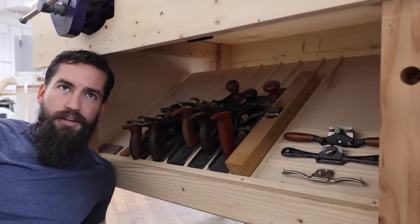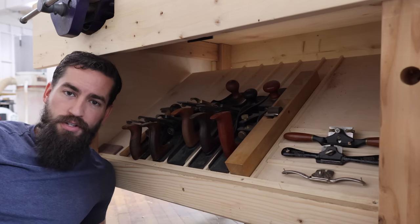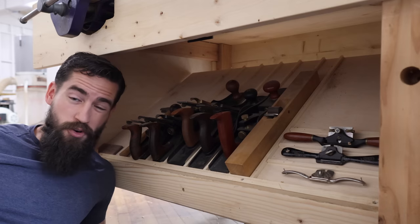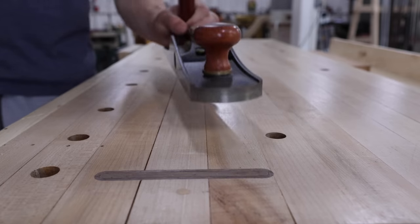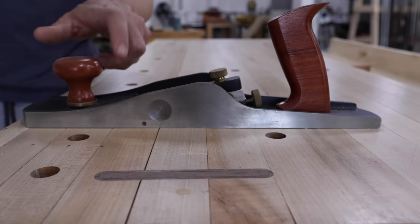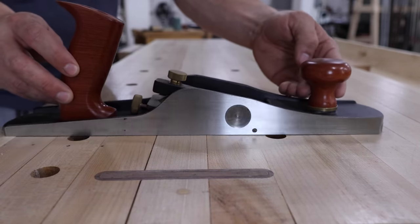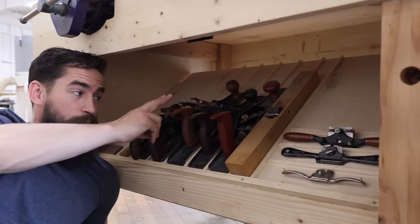I don't necessarily think that a low angle jack plane is a necessary tool in your arsenal. A lot of people would disagree with me. A lot of people think the 62 is the first plane a hand tool enthusiast or beginner should purchase. It is touted as being easy to manipulate around highly figured or difficult grains. I have not found that to be true. So consequently, when I am working with highly figured woods, I'll break out my 5.5, which I keep right here.